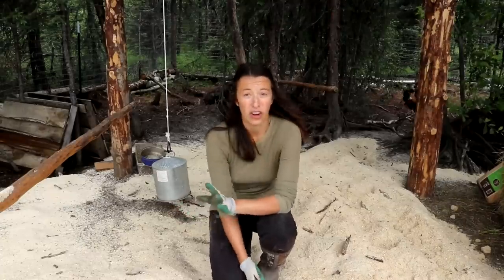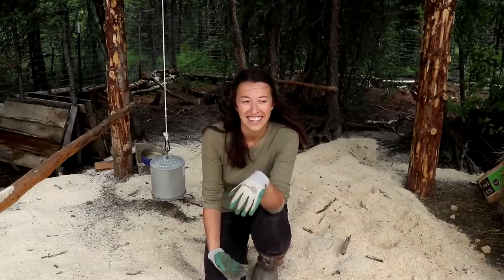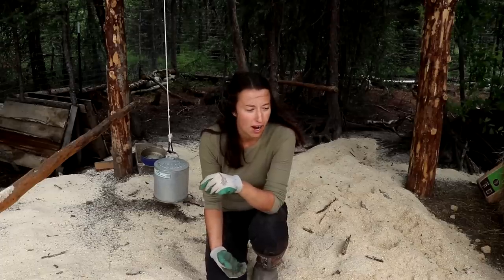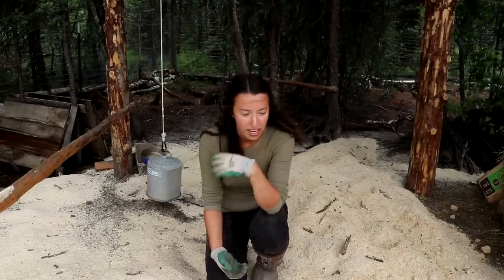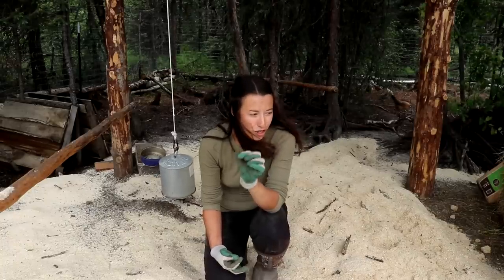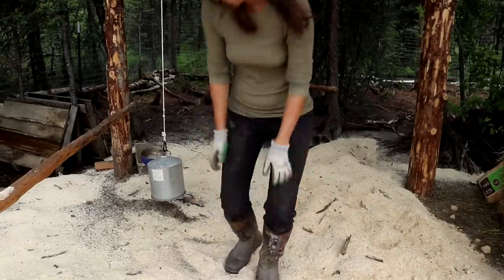Alright, so this is actually working out awesome because we have had extreme rain the last few days. In fact, all of June was pretty rainy in my opinion. And we had a flash flood storm the other day. So the chicken coop generally doesn't get muddy, but it is starting to be a little muddy and smell a little bit. So this is gonna work out wonderfully for us.